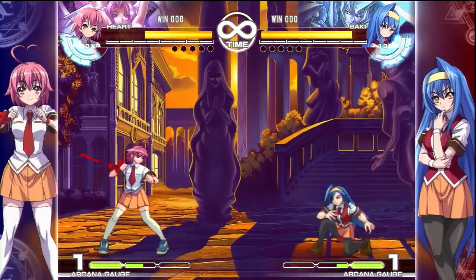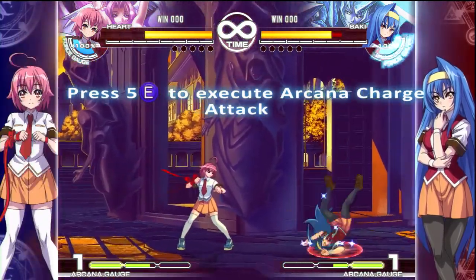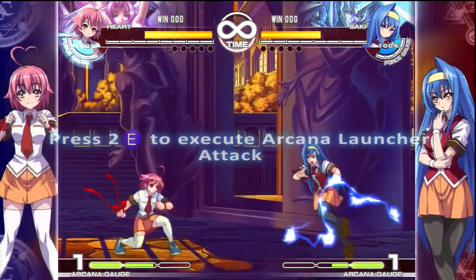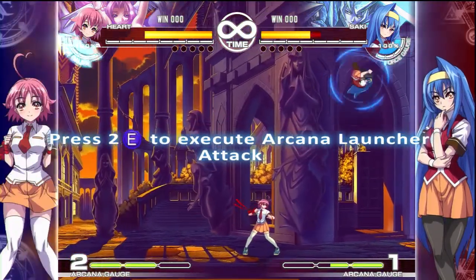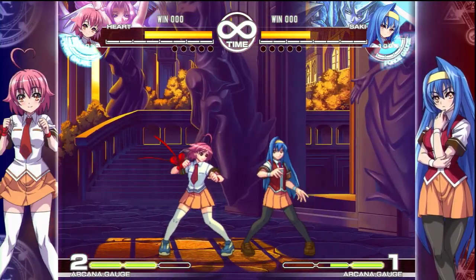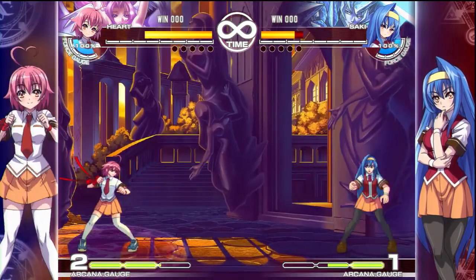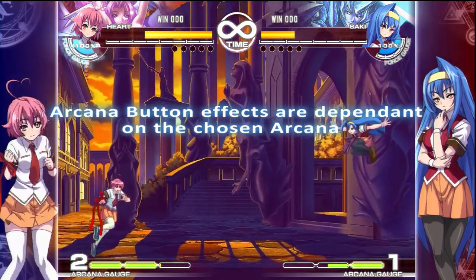I think the E attack is an extra hard attack. It causes a wall slam if it hits you. That's standing E, or 5E. If you do down E, or 2E, it will launch your opponent into the air. You can actually follow that up. You can't block in the air, so jump and block just doesn't work. Another thing is you use these to use your Arcana specials. For example, with Love, a quarter circle forward and E will give you a fireball. Dragon Punch with E, or 623E, gives you a beam. This depends on your Arcana choice, and we'll cover that later. And that's it.